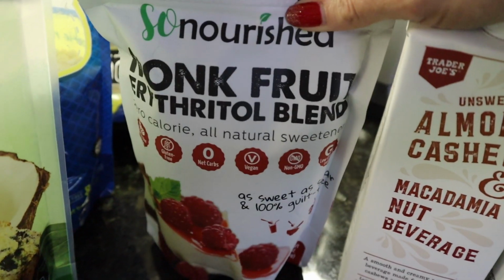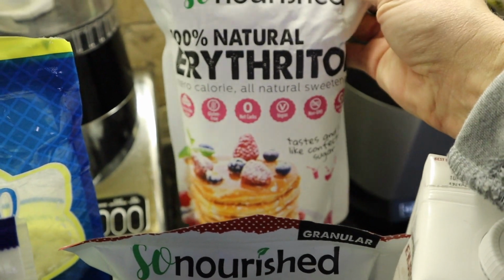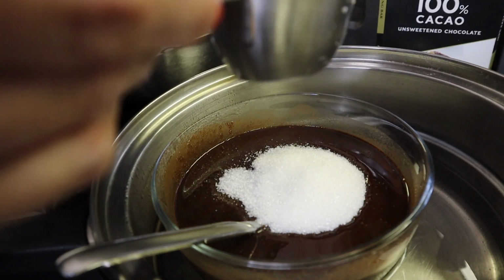This is a granulated sugar, and then I use this as a topping just to sprinkle on top of my brownies, but this is like the confectionery type sugar. So now I'm gonna add in 1.5 cups of sugar.